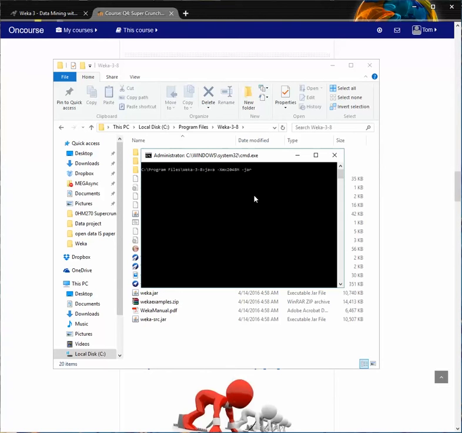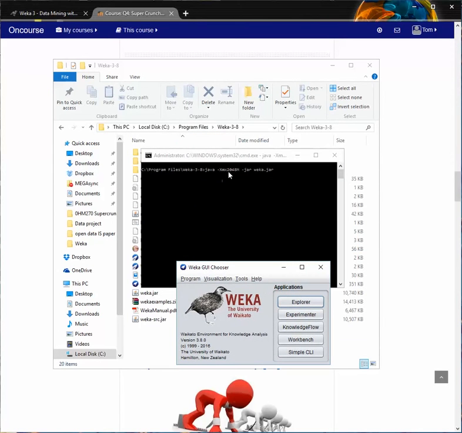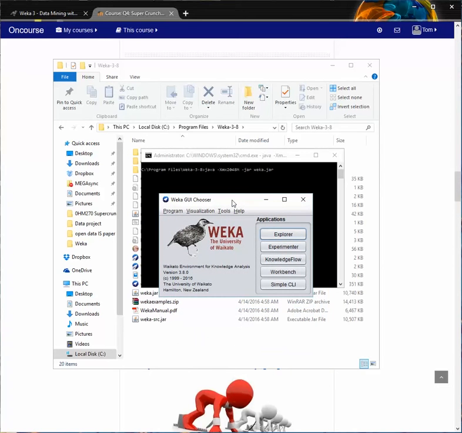After that, -jar weka.jar. Now Weka has been assigned 2 gigs of memory, and the default for Weka is 1 gig.